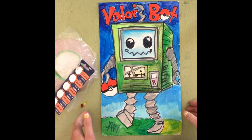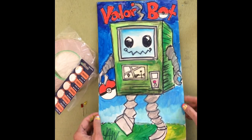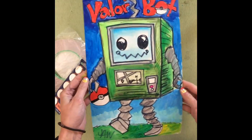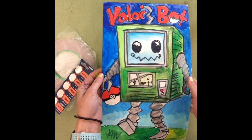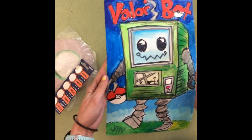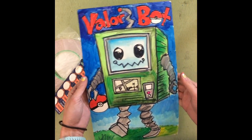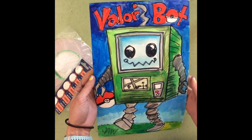Step two of this outrageous art lesson is that we're going to take our paper circuit robots that we drew on poster board or cardstock or really thick paper. We drew and designed our own robot that has to have a purpose. This robot is called the ValorBot, since I'm on Team Valor on Pokemon, of course. And this robot's primary function is catching Pokemon. I wish I could really invent a robot like this.